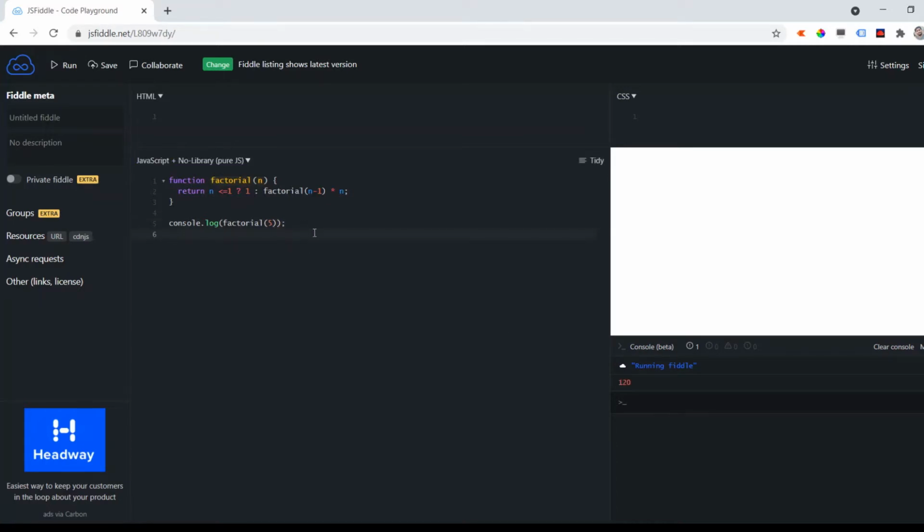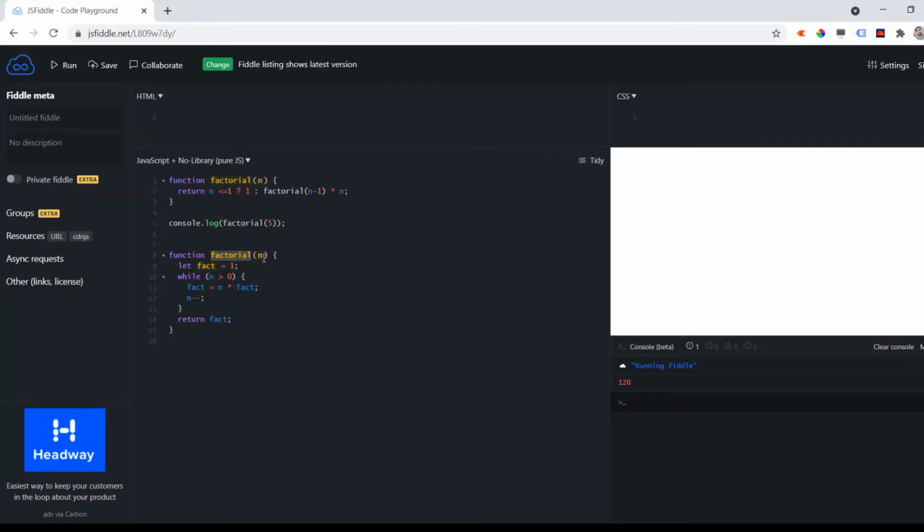Now the question turns to be, is there another way to write the same program? So yes, absolutely there are other ways. We can use loop iterations for writing the same program instead of recursion. Instead of writing it myself, I will just copy this code and explain everything, and we will proceed to see how this simple program turns into a tricky question. So this is the factorial program that I wrote during the interview process.